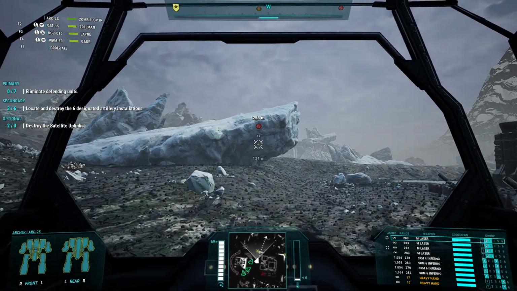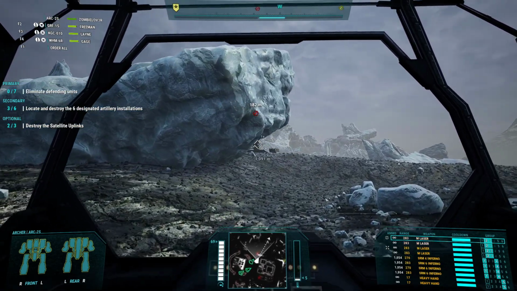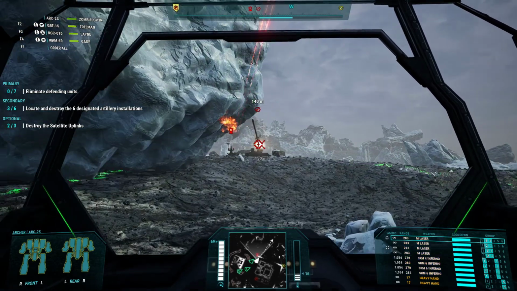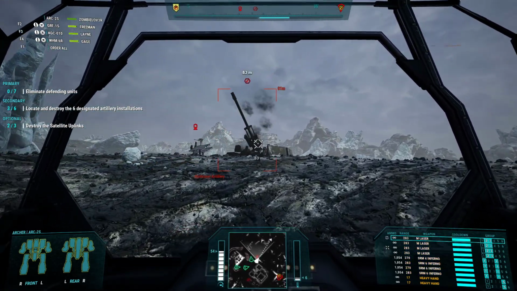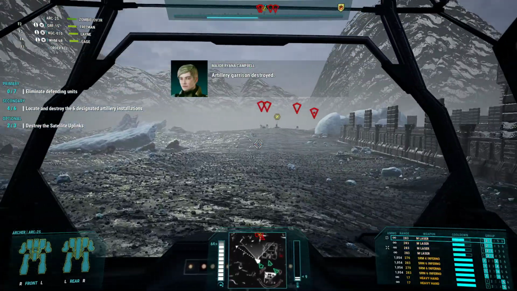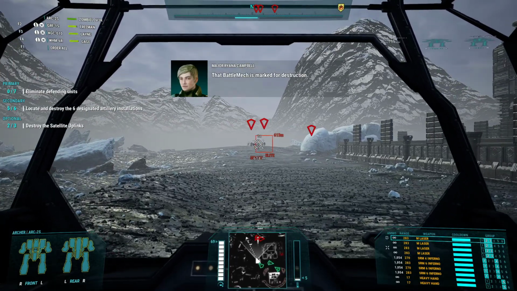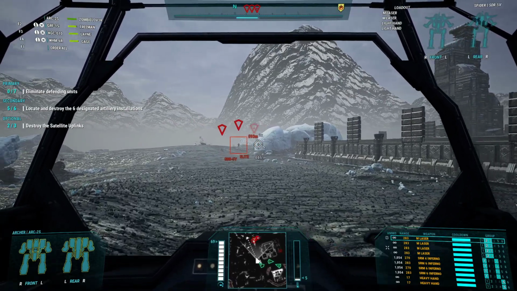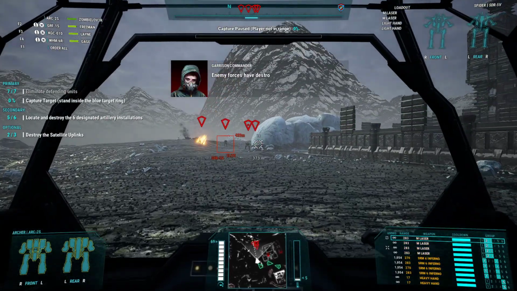Get rid of this guy, since he's right on top of us. Oh, someone's dropping missiles, thanking you. Artillery garrison destroyed. Awesome. Right, what do we got over here? Lights. BattleMech is marked for destruction. New target. Which spider? One? Spider, maybe? I don't know. One of them.